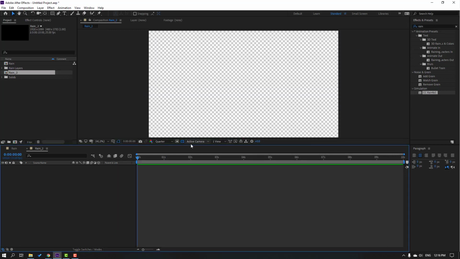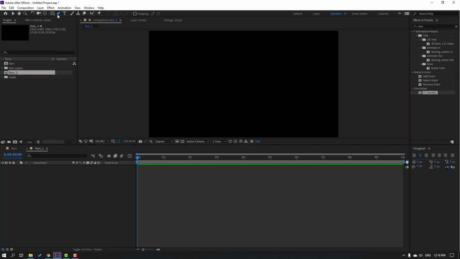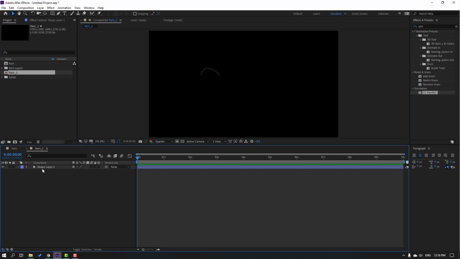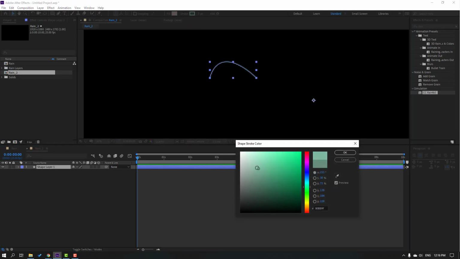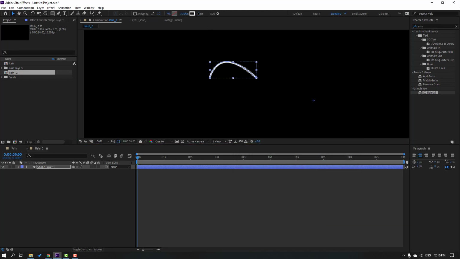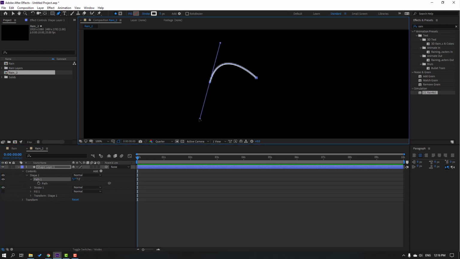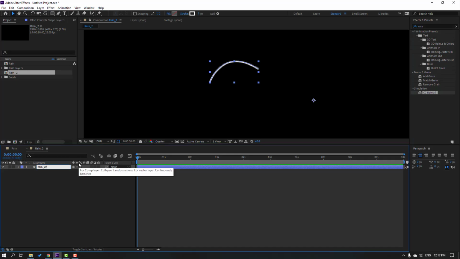So let's go to project and create a new composition, rain 2. Click OK, and click this icon. Go to pen tool. And let's draw like this. Okay. And change stroke color to white and stroke width 5. Click pen tool and open options, contents 1, shape 1, and path. Select this path 1 and change it like this. Okay, change name to rain drop.